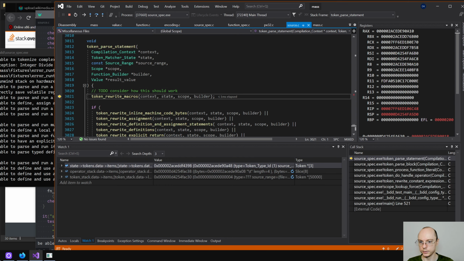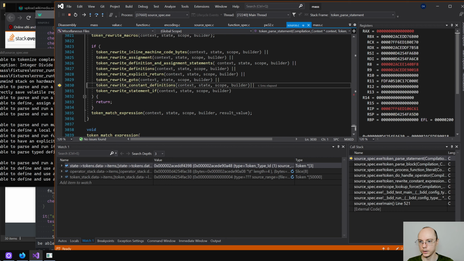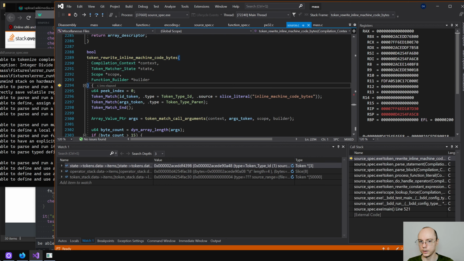And this is where it will inline machine code bytes.